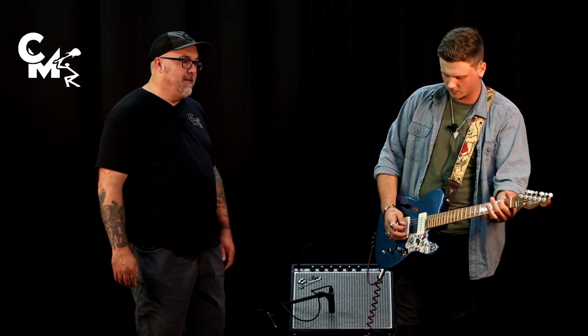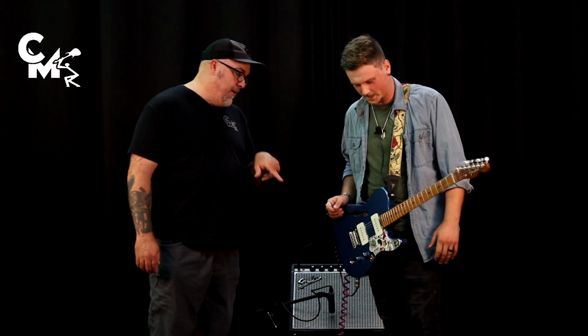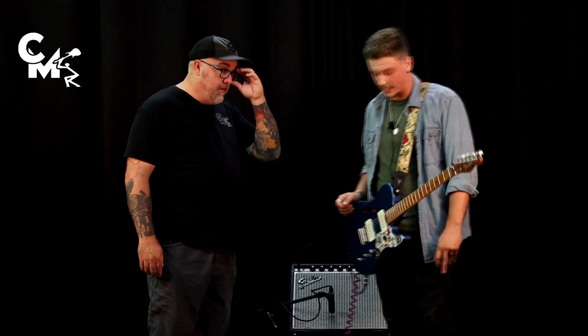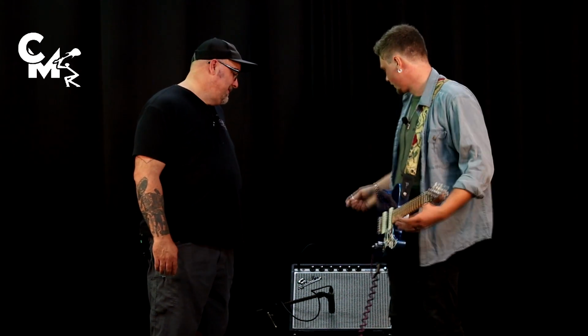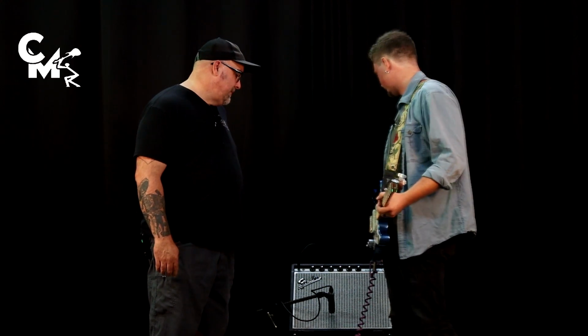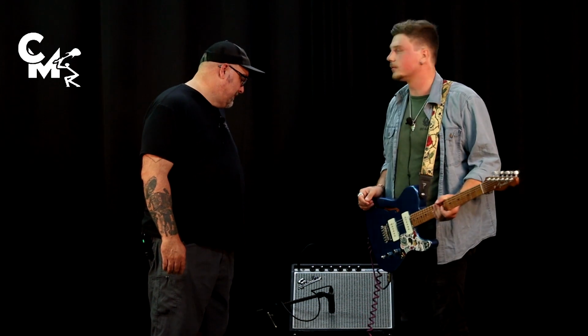Play some Creedence Clearwater with that tremolo. Yeah, for sure. And then you leave the reverb on most all the time? Pretty much all the time. I just love reverb. That's something I don't really cut off very much. I usually have it somewhere between 4 and 6, just depending on how I'm feeling that day. Depending on where I'm at, sometimes I want to hear it better.